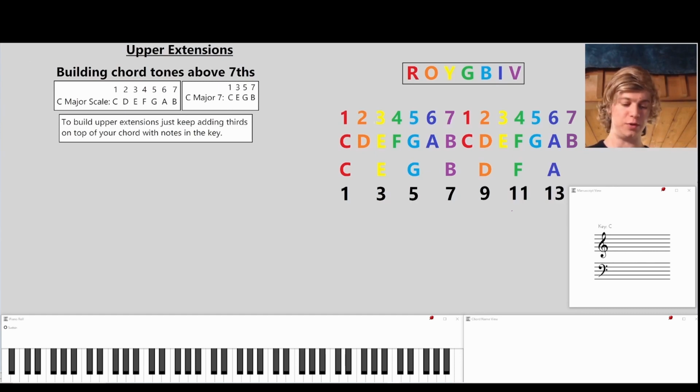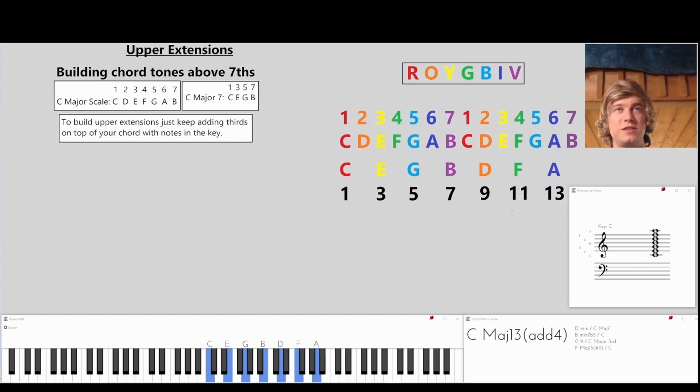One of them is that when you build a triad or a 7th chord, you're just using the notes in the scale separated by thirds, so it can sound really nice together. As you see up here, we have C, E, G, B, nicely separated by thirds. What happens is we're not using the notes D, F, and A. But now look what happens when I start adding the upper extensions. Now I get that D, F, and A. In other words, the exact notes that we do not use when building a 7th chord are the exact notes that we use when building extensions on top of a 7th chord.